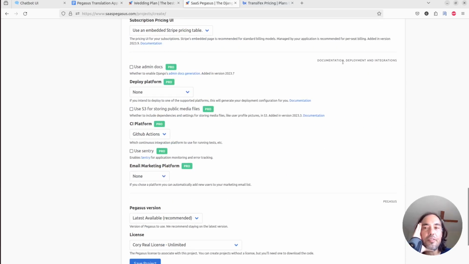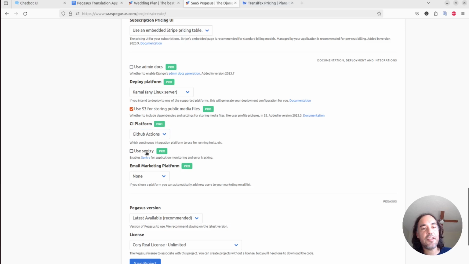Okay, so documentation, deployment, integration. I know that I want to use Kamal to deploy this. I'm going to try to deploy it onto a standard VPS, Linode, Hetzner type of thing. S3. So S3 will host my media files on S3 instead of in a local directory. With Kamal, I generally would want to use this because Kamal doesn't actually ship with support for using the file system. So I am going to turn on S3.